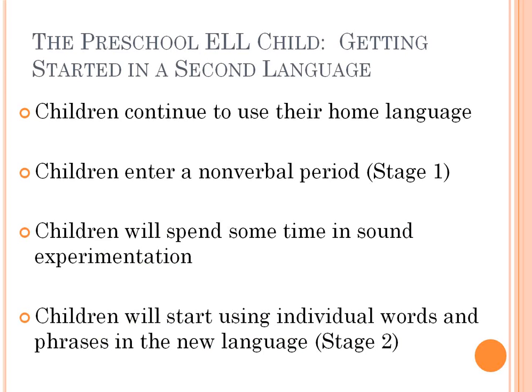The English language learner will enter a nonverbal stage. This is when they are not doing much speaking, but more observing and listening, kind of just sitting back and taking it all in. And this is totally normal. After they become comfortable and familiar with people and routines, they will start experimenting with sounds, words, and phrases.